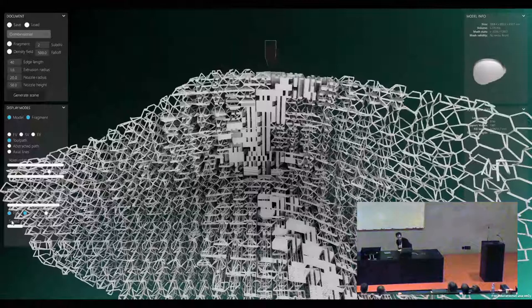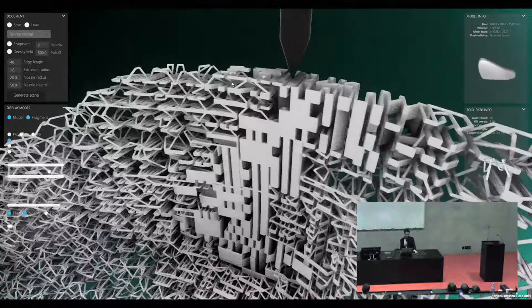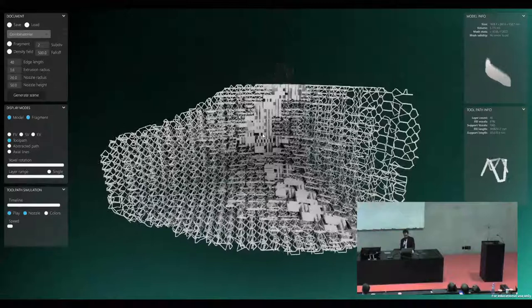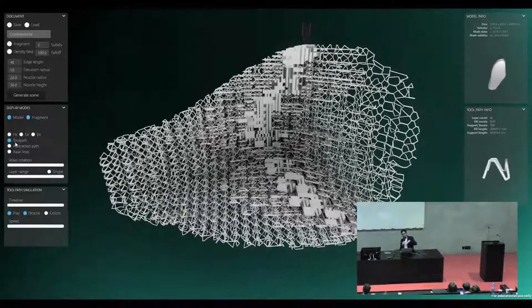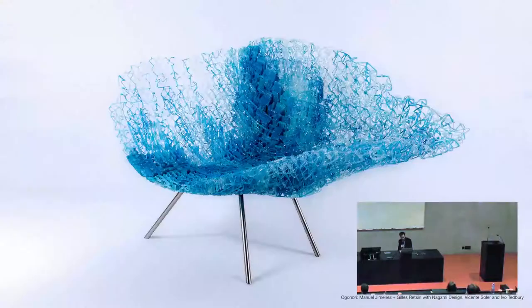So we decided to work on a further implementation and with a second version of this software to address some of these comments, or maybe not. And we tested it in the shape of a chaise longue. In this case, this software is developed also in collaboration with Vicente Soler, who introduced the printability aspect in the software itself. So while you are designing, you can test if those lines are printable or not. And you also have surface wrapping, so you don't need to necessarily sit on voxels, which is obviously very uncomfortable. Right, like boxes are not always great. We called it the Ogonori chair, which in Europe is the blue spaghetti chair.